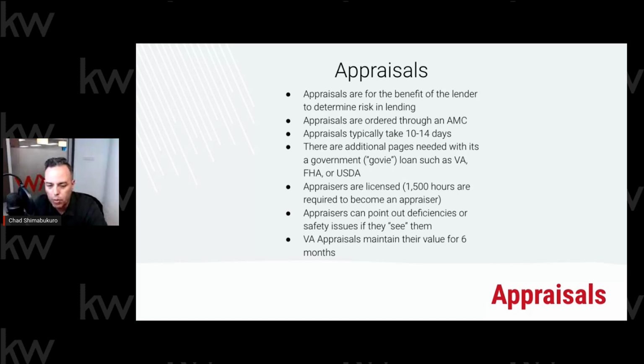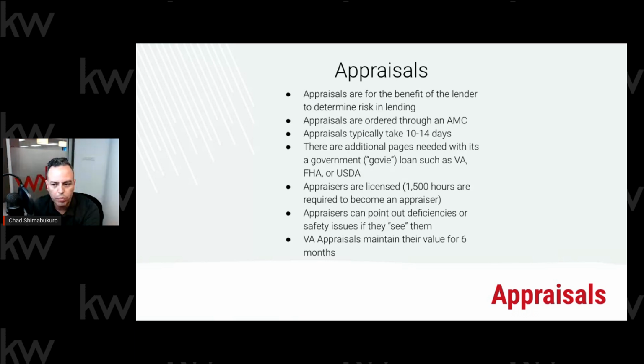Appraisers can oftentimes point out deficiencies or safety issues as they see them. Most are not contractors. But they are obligated. They're the eyes and the boots on the ground for the lender to ensure that the property the lender is putting a lien on is sufficient and warrants getting a loan on, or even having a lien on it. So, a lot of real estate agents will often go, "Oh man, this appraiser just screwed up my whole transaction because he pointed out that the roof has some watermarks on it."